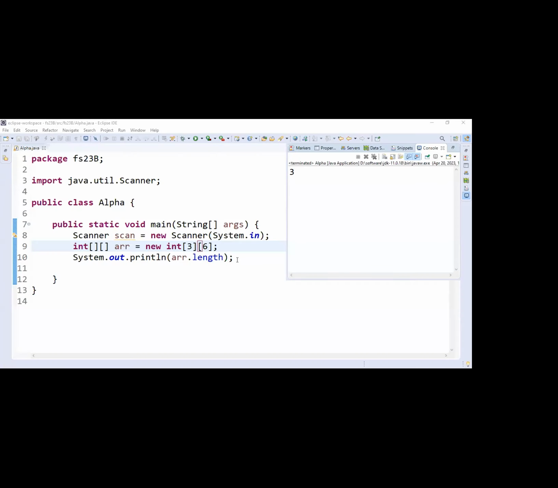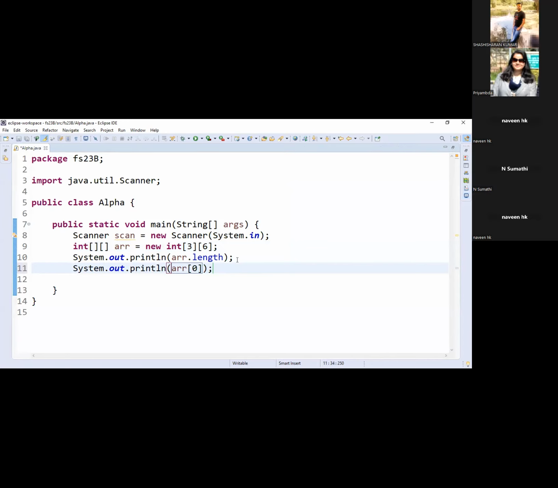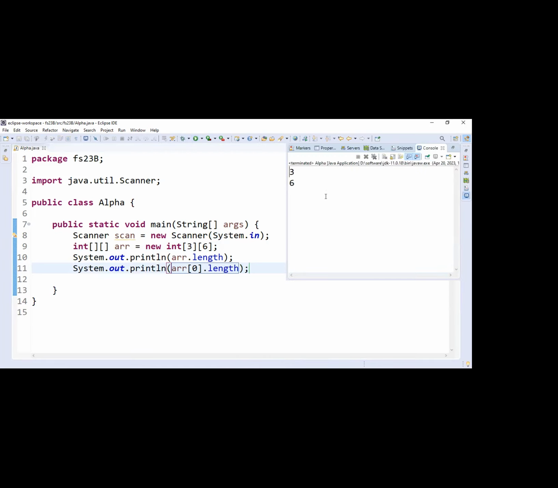For the proof's sake, I'll write sys out. How many columns do I have? 6 columns. I'll write arr[0].length. Can you see here arr[0].length? If I run the program, can you see a 6 is coming?